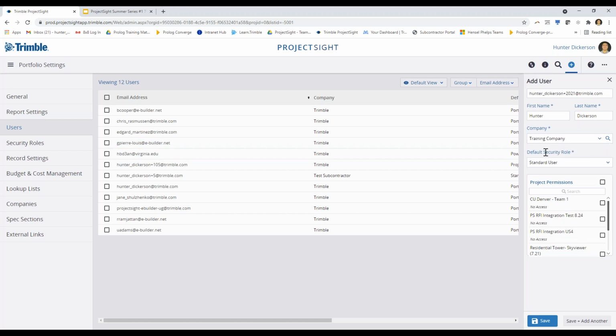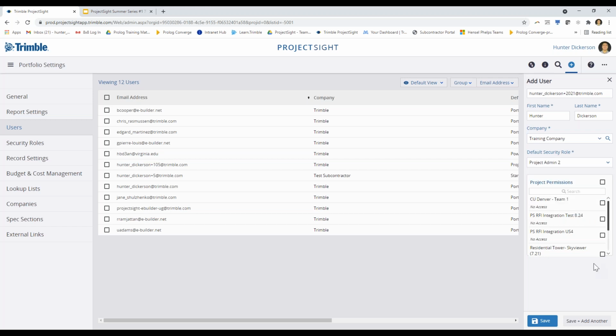Now, the default security role, this is going back to when we were talking about security roles, and I was saying you can select a security role as a default. Our default for this portfolio is the standard user, so that's what's pre-populated here. But if I hit this drop down, I can see the rest of my roles.